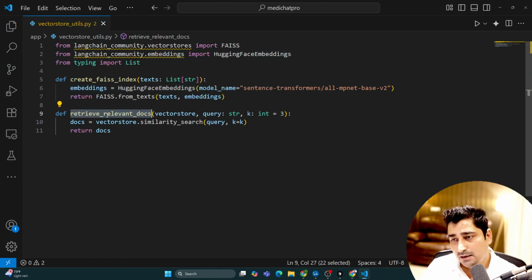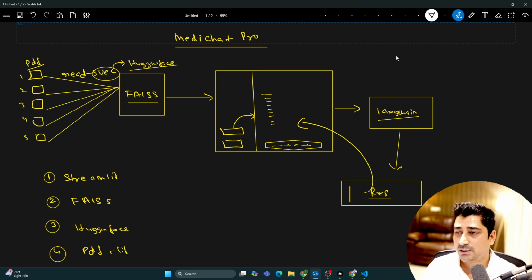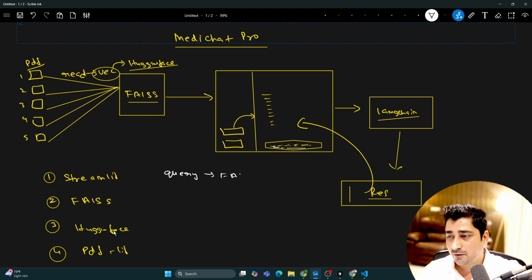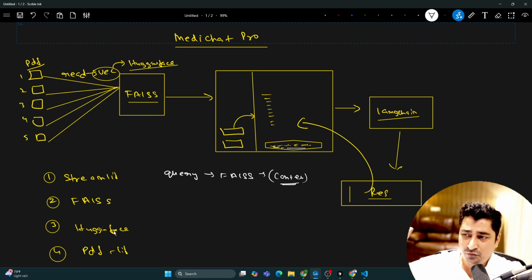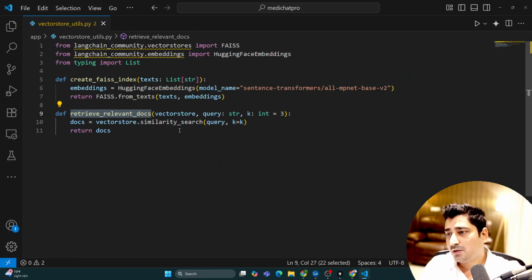Now there is a second function. What will this function do? This function will help me whenever I would like to retrieve a document. Let's suppose I fire some sort of query. Whenever I fire a query, it will look into the Facebook AI Similarity Search based on similarity and populate a context. Context means whatever data we have stored, it is going to fetch it, meaning a document, based on the query. Whatever data is similar to the query, it is going to fetch the top K results. I believe I have already talked about that part in my previous lectures many times. So this is what it is going to do. Top K.